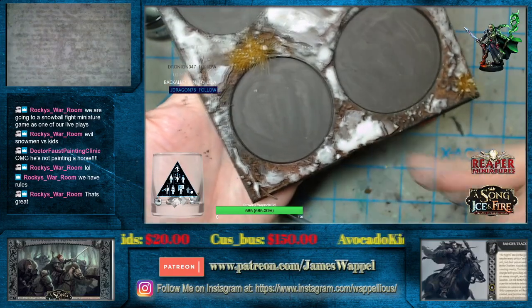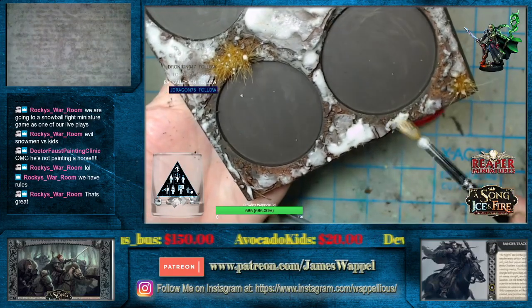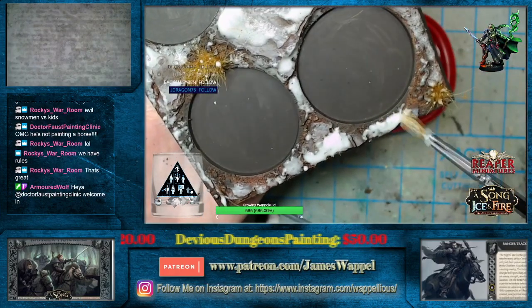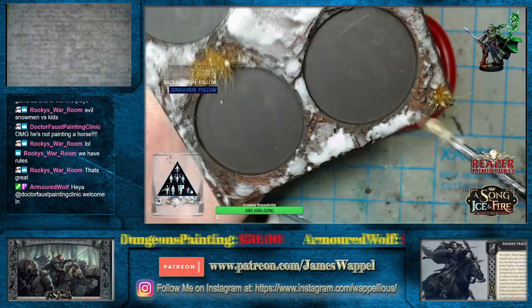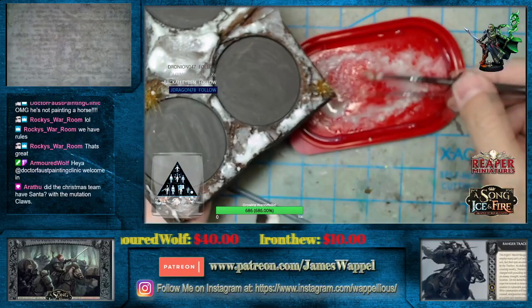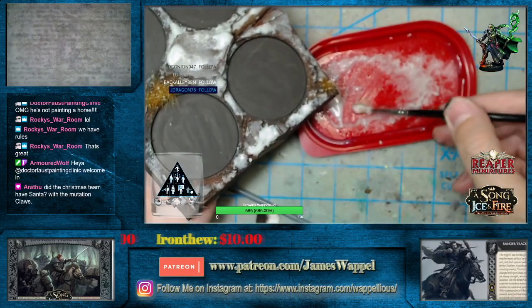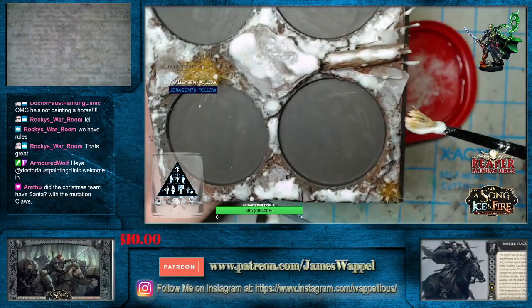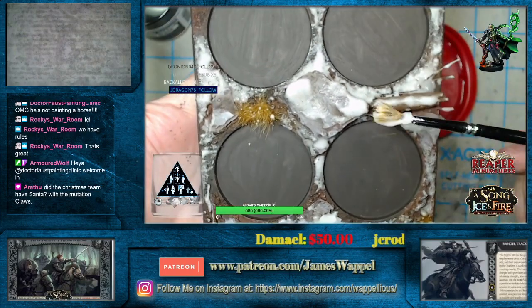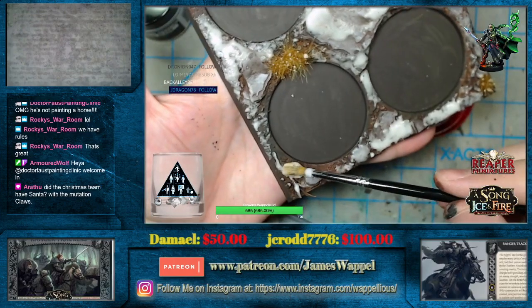So we're just going to fill in some more of this here with some of our snow. Just the last little bits of it here. And then at a certain point later on, maybe we'll pull those guys off of their little containers, and hopefully they will all sit on here. Look at this. See how that's translucent right there? Look at that. More translucent, more better.